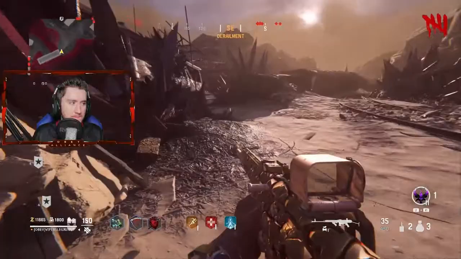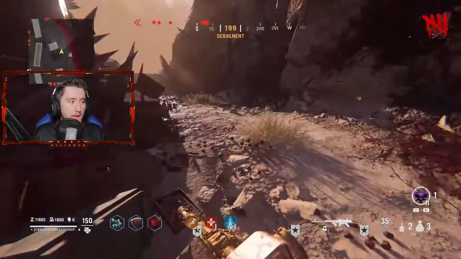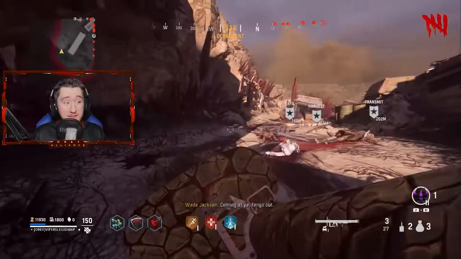Okay, here's Ethereal Haste. No, I think I went the wrong way. I mean, how the hell am I supposed to know I went the wrong way? Oh boy. Yeah, we definitely went the wrong way. Ooh, what's that? Armor and a Panzerschreck. A Pack-a-Punched Panzerschreck. I might blow myself up, but let's just have fun.